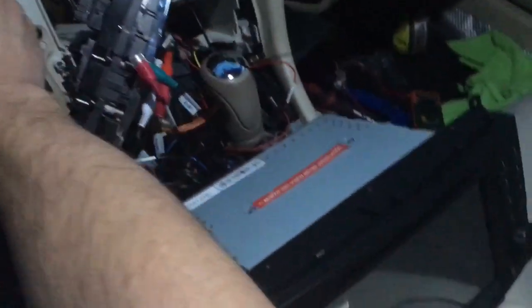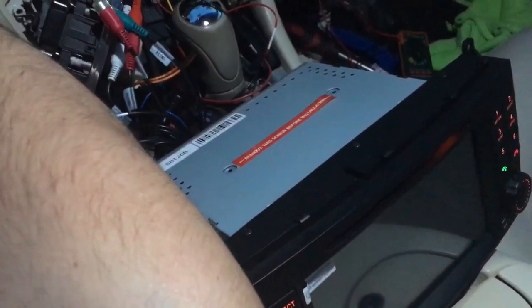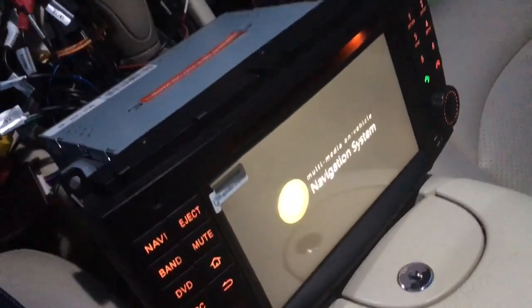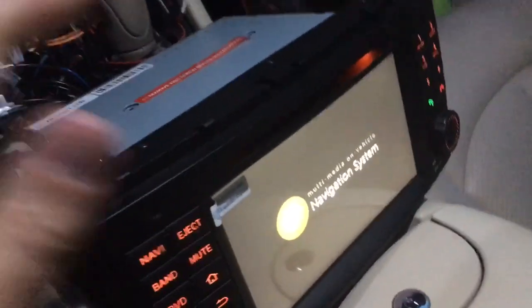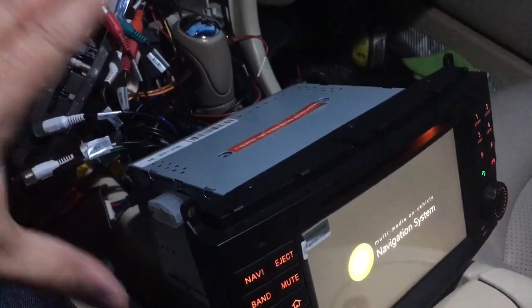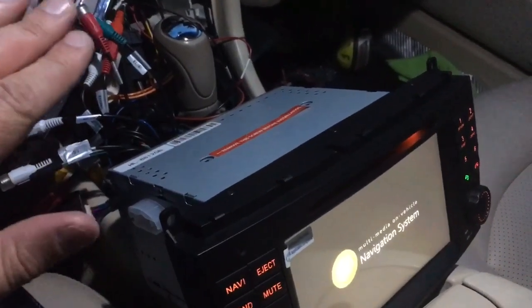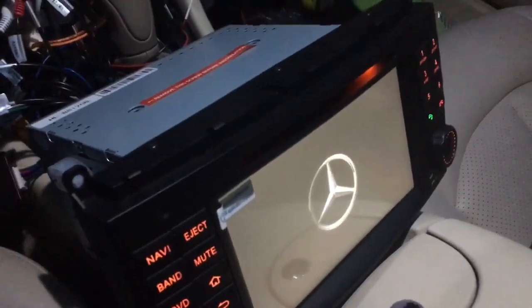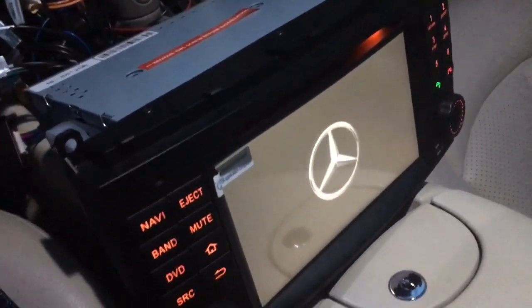So I know you might think, does that mean that I'm only having two speakers work? But no, remember, the fiber optic is sending the signal to the amplifier, and the signal coming out of the amplifier is what goes to the speakers. So I have full sound on all four speakers.